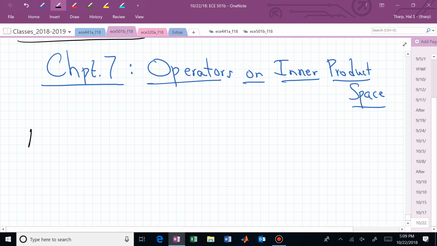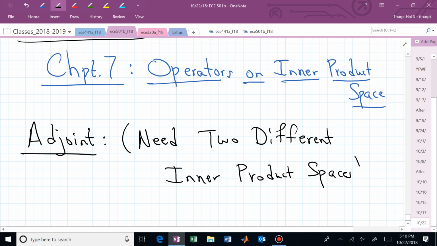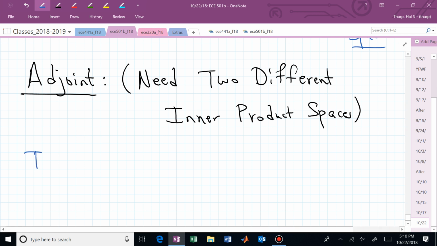And the first thing that we're going to look at is this concept of an adjoint. You may have seen this some other place in linear algebra, but don't think about that one. It's different than what we're talking about. This adjoint is particular to this class. In order to talk about it, we need 2 different inner product spaces. Suppose we have a linear map. We're not yet to operators, so we're just dealing with maps. That means that the input vector space and the output vector space could be different. So now we have a linear map between V and W.